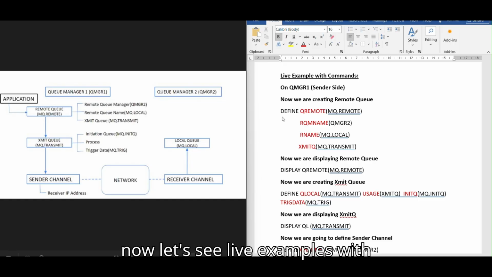Now let's see live examples with commands. Now we are creating the remote queue. We need to create the remote queue first. For that, the command is define queue remote, and we need to give the name for the remote queue. RQMNAME means remote queue manager name.